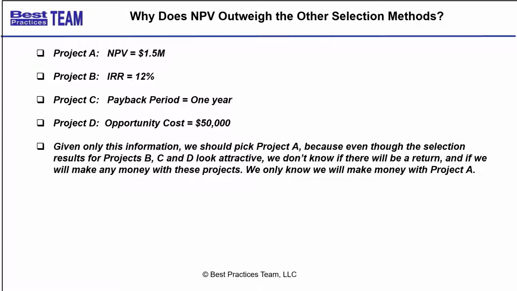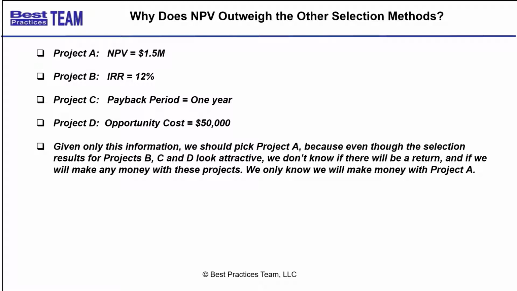And opportunity cost for project D, if the opportunity cost is 50,000, then perhaps we're thinking in our company, maybe we're a multi-million-dollar company, several $100 million company, and the fact that we bypassed a project of $50,000 and let that one go, maybe that's not that big of a worry, but that still doesn't tell us what we're bringing in, what the ROI is of our project out into operations. So given this bit of information here, the only project is project A where we know we're making some money. So we're going to go with that.